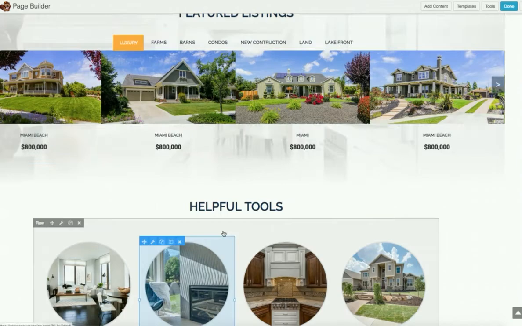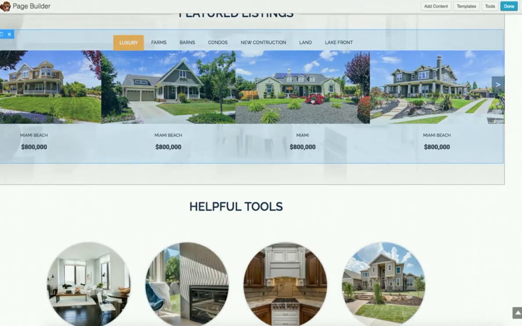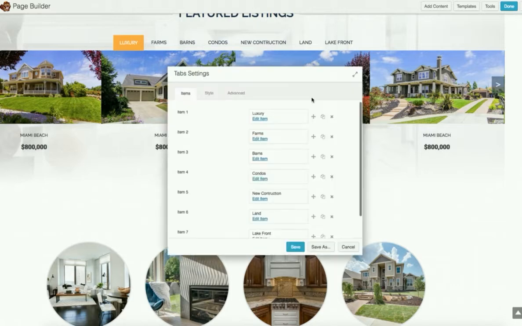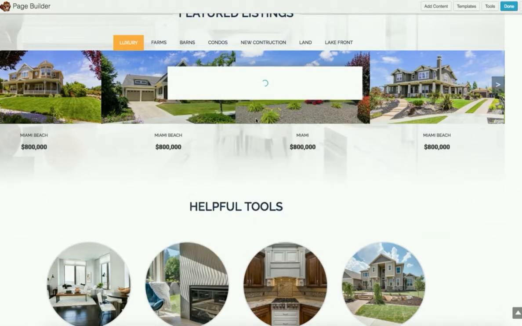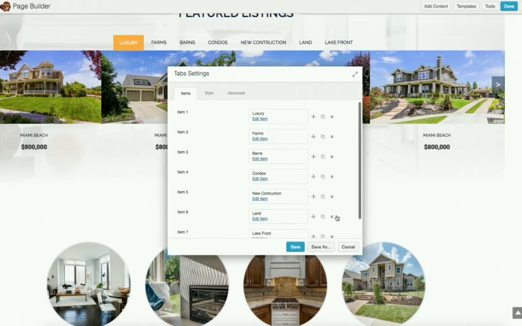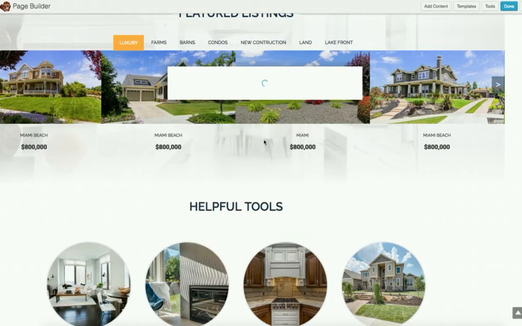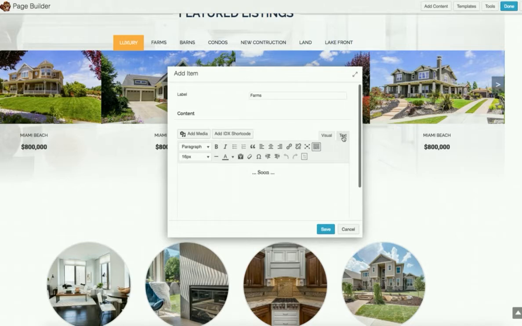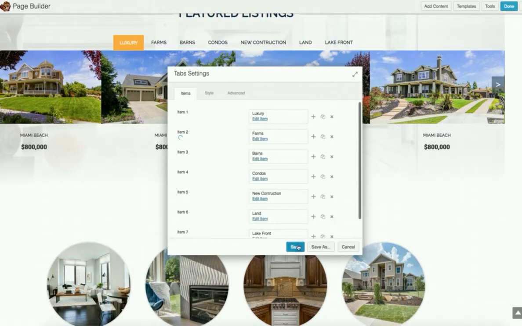So I'll show you here in a minute how we update all these. On the luxury one, let me just show you on that luxury one. If we go here to the text, you can see that it has an IDX broker widget in there. So you can change that and update that with your widget code. And we'll actually pop that into farms. Okay, let's hit save.